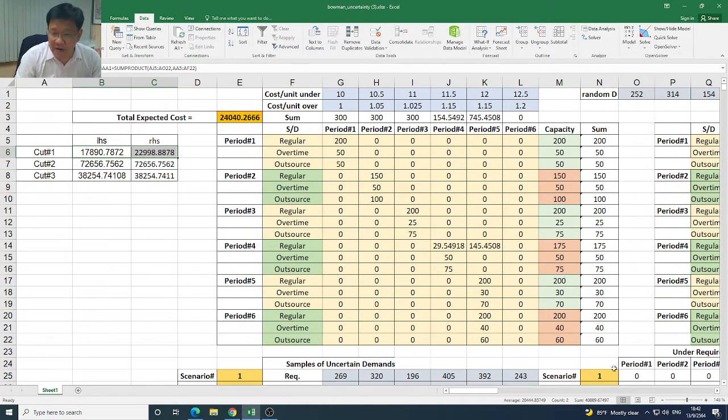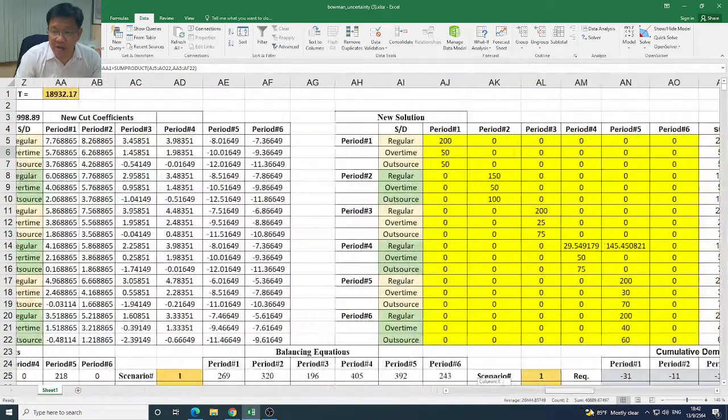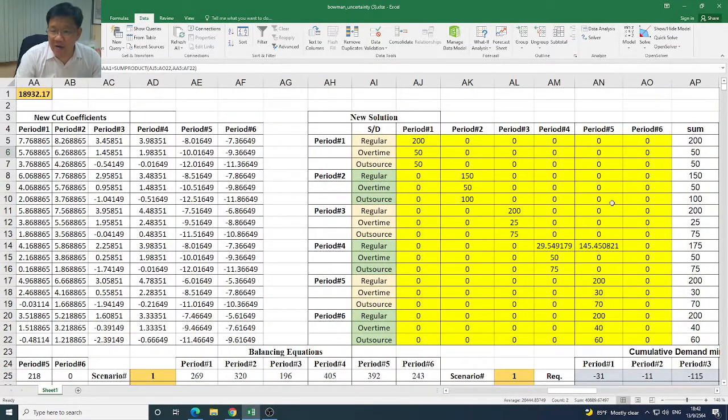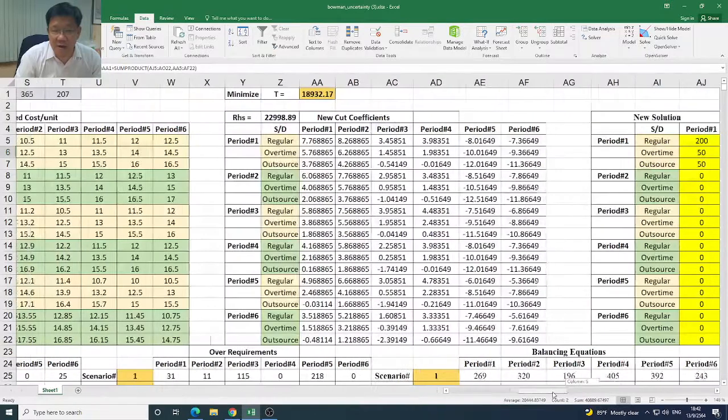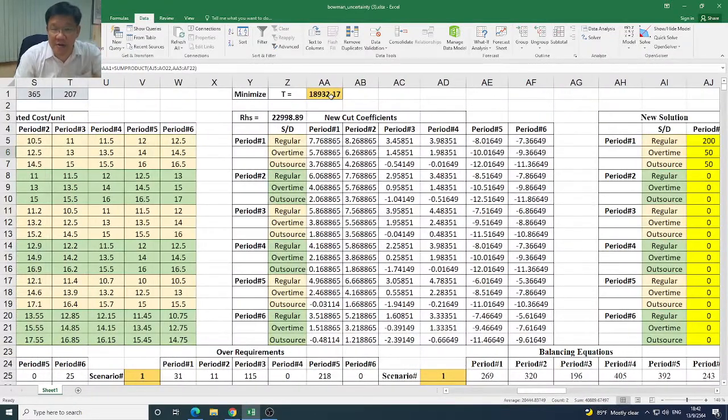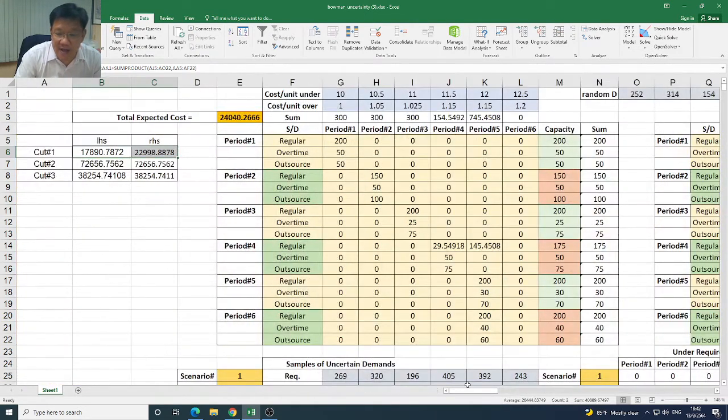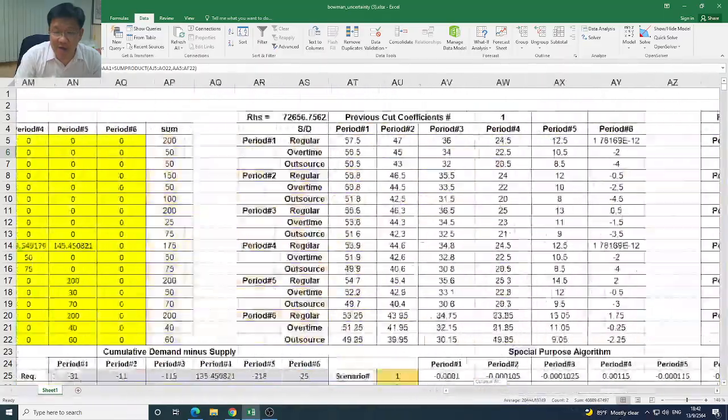You're going to solve it again for the next x here. Once you get the next x, you expect that this value will be increased, because you add more constraint from the previous problem. The t cannot get smaller than this; it's going to get bigger because you add more constraint. And you expect that the new t value will be closer to the current best solution we found here.